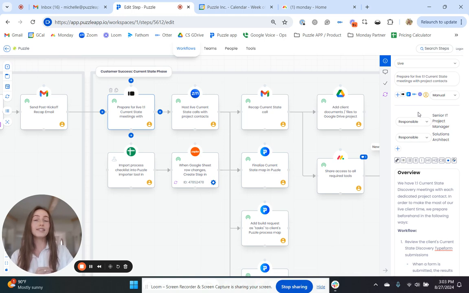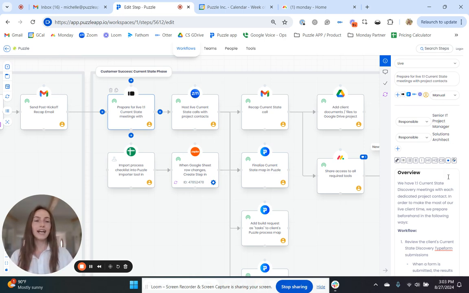If one tool is the more dominant tool, you can click on that to change the icon here. So let's say Loom was the most dominant in this case. I can choose that and make that the icon that's shown here. But in this case, we'll stick with Typeform.